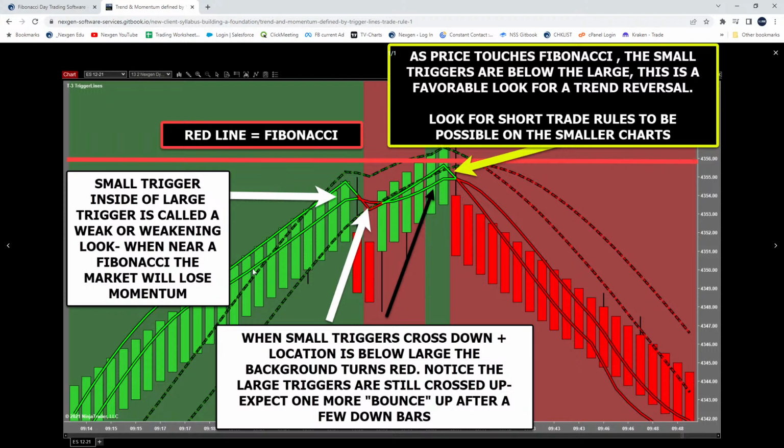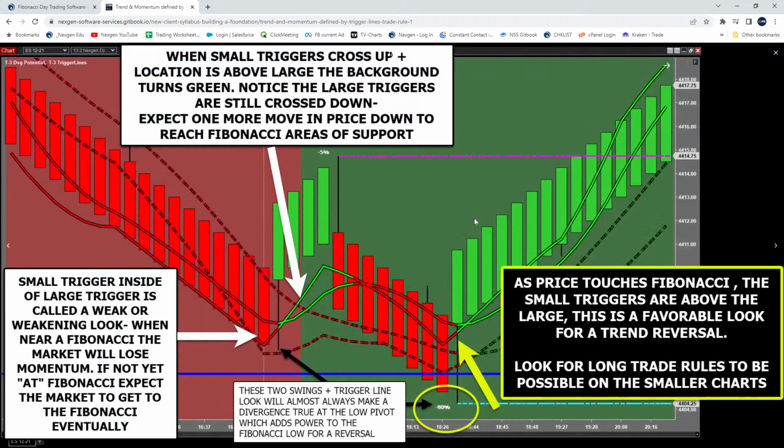When the triggers are outside the large or even inside the large, it's not that big of a deal. It's going up or down, right? It's when the small triggers make this little hump below the large triggers, and then the next one usually will terminate the trend. Here, let's look. I think the next picture has it as well. You'll see this happen pretty much at every termination condition that's really good. The small triggers are outside the large, and then they get above the large, and then the next time the small triggers are physically located above the large triggers, it makes for a better bottom.